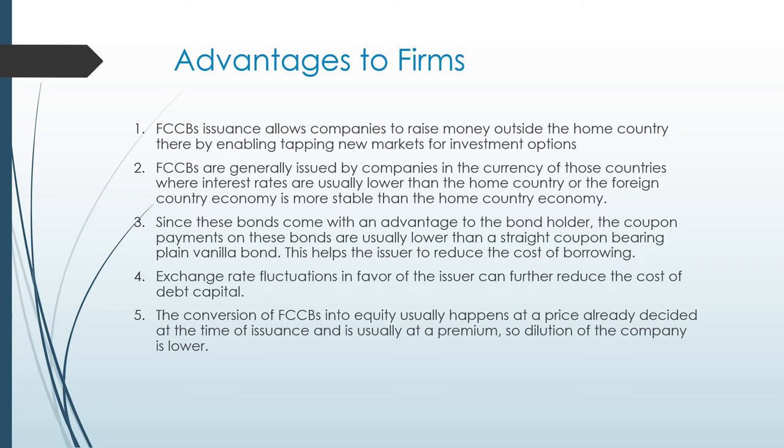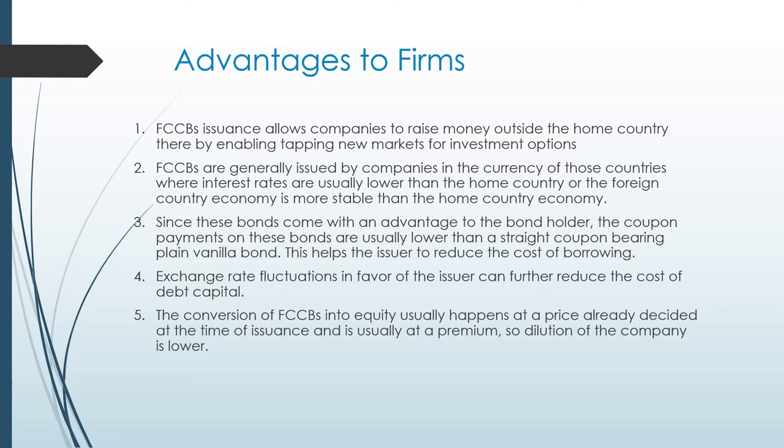Exchange rate fluctuations in favor of the issuer can further reduce the cost of debt capital. So let's say today the rate is $1 equals 70 rupees, and a company has to pay $5 as interest. So they'll have to pay 350 rupees. But if tomorrow the rupee appreciates and $1 equals 60 rupees, the company would still have to pay $5, but they'll have to pay only 300 rupees this time. So if there's an appreciation in the exchange rate, then it's in favor of issuers.